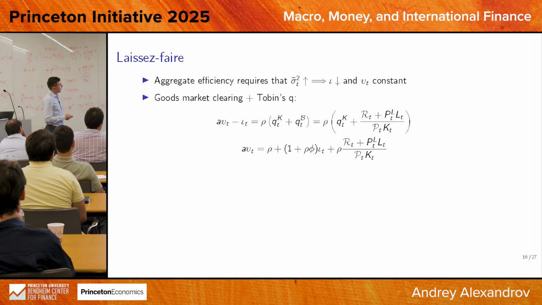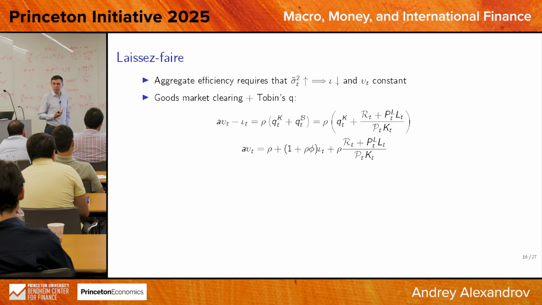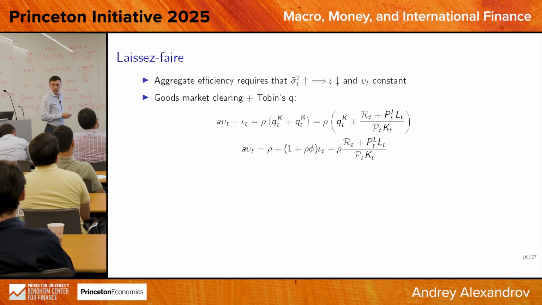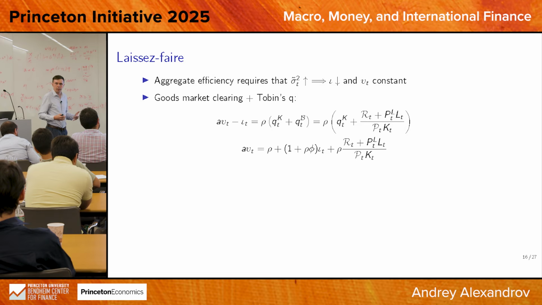Now, the price level is sticky, so P is not going to move. K is a predetermined variable. It's not going to move either. The only thing that can move is the sum of reserves, so the total nominal wealth in nominal terms. That's the only thing that can move. Obviously, if you're not responding in any way with policy, that doesn't move either. So it's impossible for you to move investment down, keeping utilization constant, because under sticky prices and without policy response, this last term is not moving either.